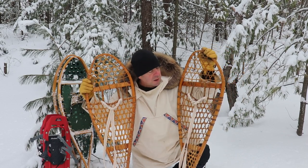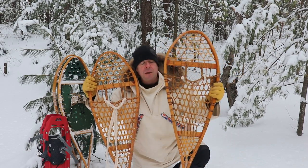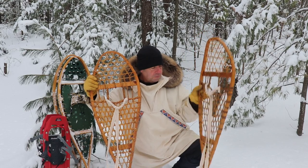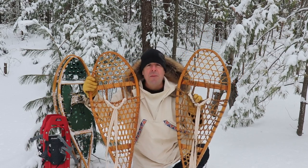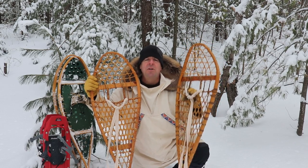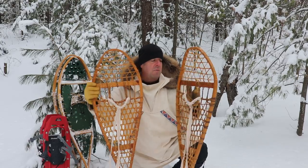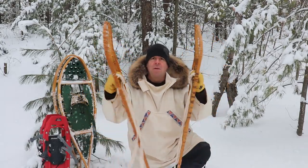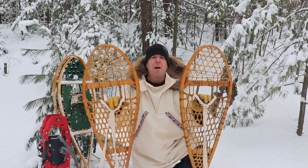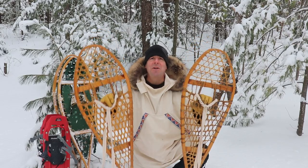You can put various types of bindings on these snowshoes — I went with these very traditional lampwick bindings. As you can see, there is nothing on the bottom for grip or traction. You can buy different types of bindings which will give you teeth on the bottom for more grip, but I keep these snowshoes for deep powder and flat trails or lake crossings, so I don't really feel like I need crampons on these. If I need crampons, I would go to my hybrids or my moderns.